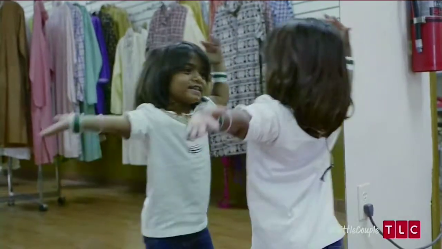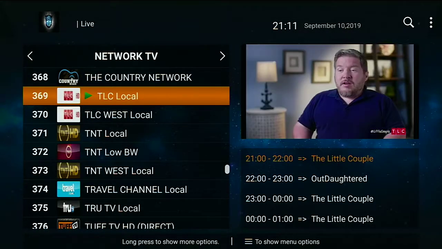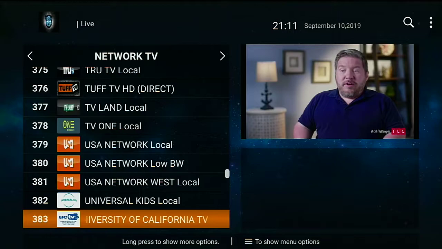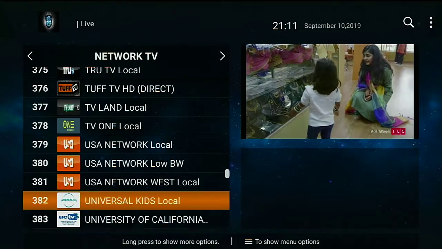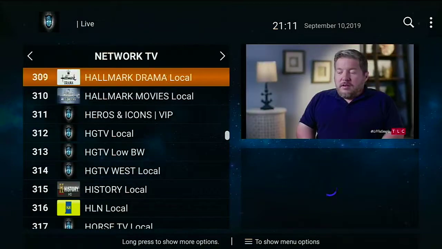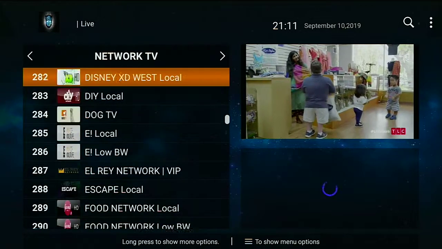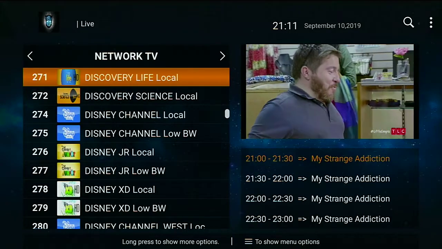Okay. Now on your Fire Stick, the back button, which is the button immediately to the left of the home button, the back button. When you click the back button, you just go back to your channels list. Okay. So remember, everything's listed in alphabetical order. So if you want to find a channel, just go to that letter. So say you want to find Disney, you can slide up to the D's and you can find Disney. Okay? Cool. So that's how you find all your regular network channels.